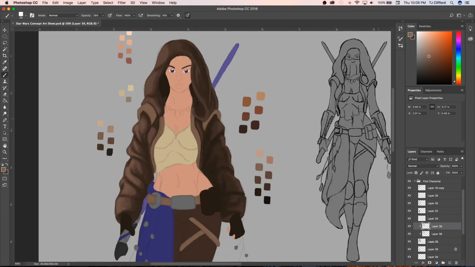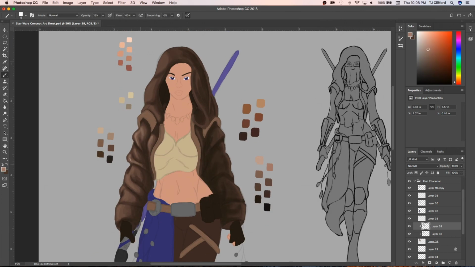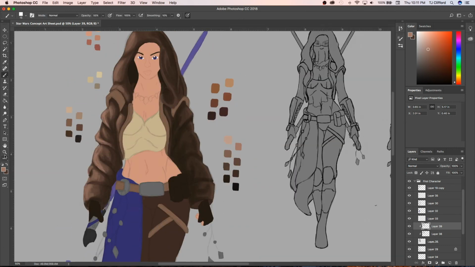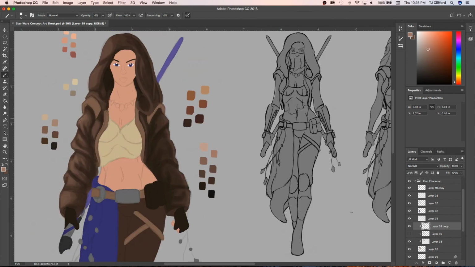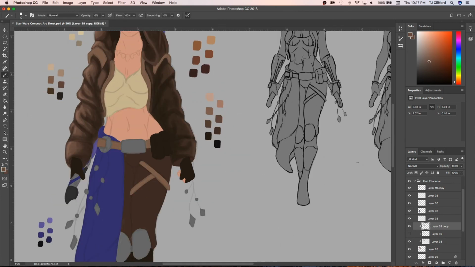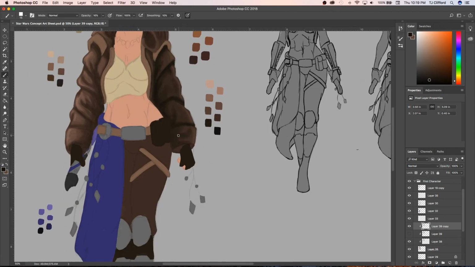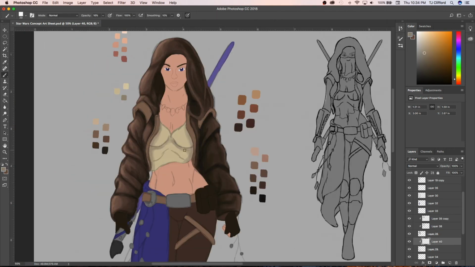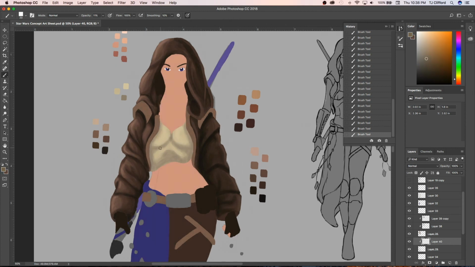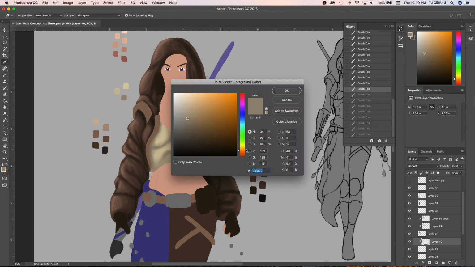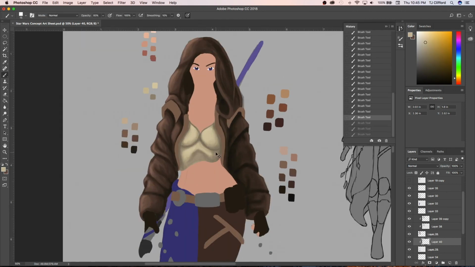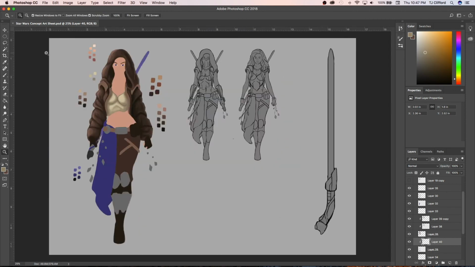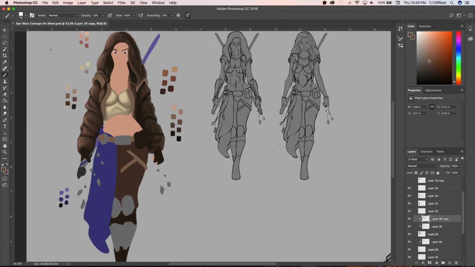So something that I'd like to mention, taking a break from the character design itself, a tip that I'd really like to give at this point, similarly to what I've stated in my past videos: make sure to have your color swatches on hand and next to you while you work. It really does make it easier and more convenient for you when you're painting. Additionally, while I painted this, I made sure to keep focus on her face and torso by creating higher contrast with brighter and darker colors and using less detail while keeping the saturation low as I move towards her legs.